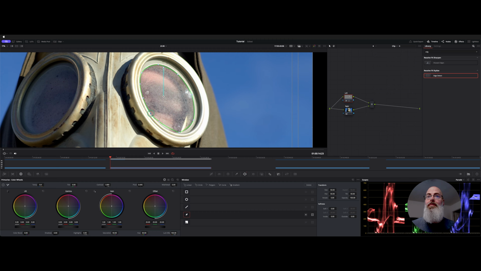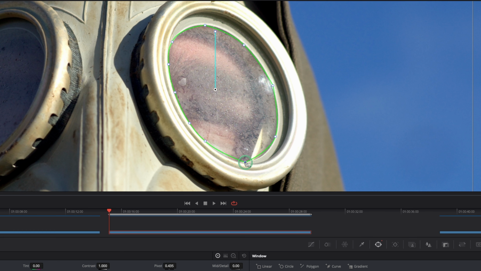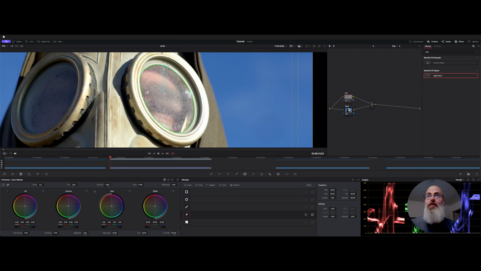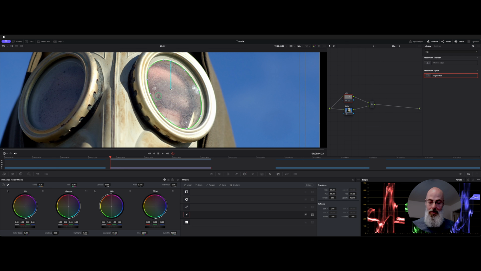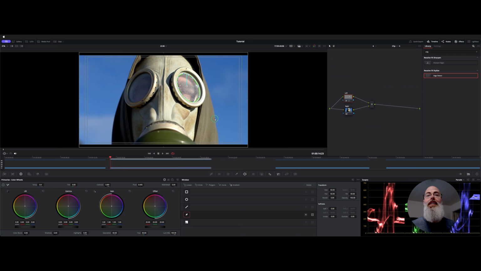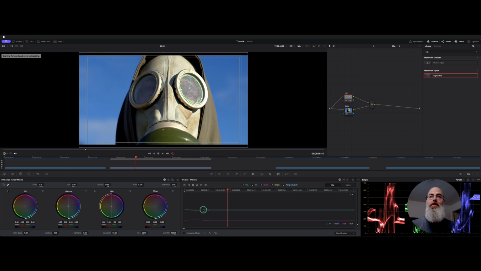Something like that. And then if I don't like this one, it doesn't have a tangent, I can click on it, delete it, and redrag a new one, which now gives me the curve. And so I'm not looking for perfection on this tutorial, but you get the idea. So that's about where I want it, more or less. Now we need to track it. So I'm going to hit tracker in the middle here. It's already going to be tracking this window because we're on tracker window. And then I'll track it forward and reverse.